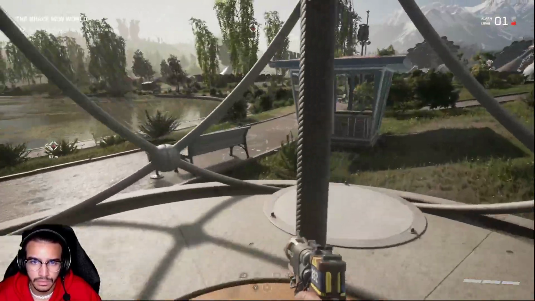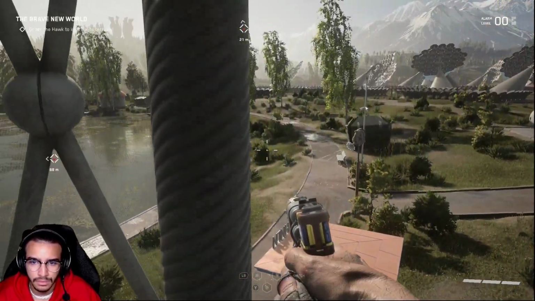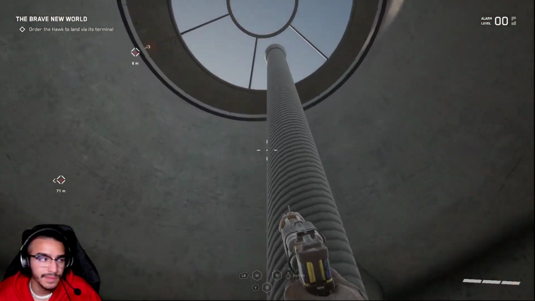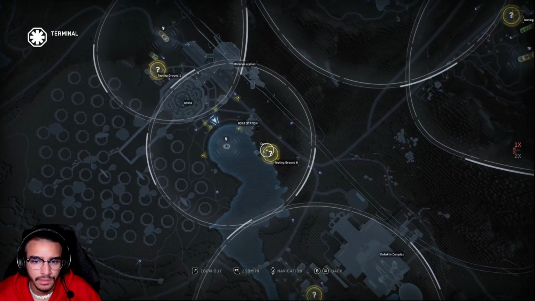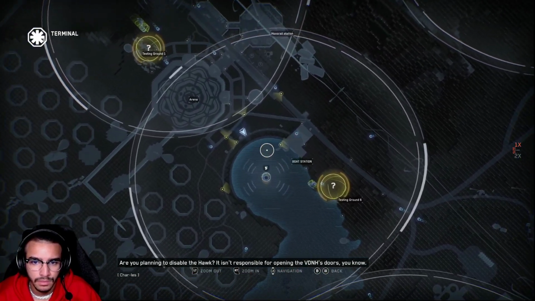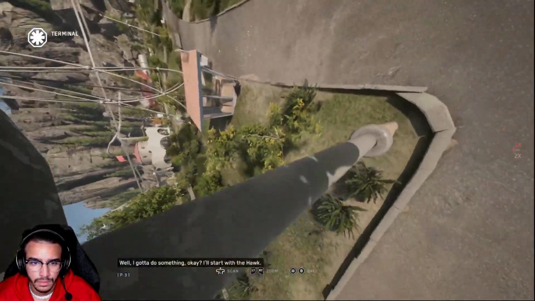Sweet. Well. Okay, what do we have here? Are you planning to disable the Hawk? It isn't responsible for opening the VDNH's doors, you know. Well, I gotta do something, okay? I'll start with the Hawk.